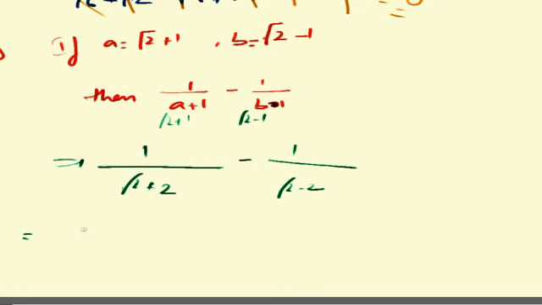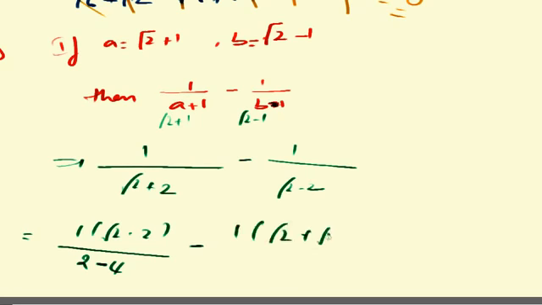Now rationalize. So it will become root 2 minus 2 divided by root 2 square is nothing but root 2, plus minus 2 square is nothing but 4 minus 1 into, try to write the rationalizing factor. This is root 2 plus 2. Sorry, this is root 2 plus 2. And here it will become 2 minus 4. So friends, in both the denominators we got 2 minus 4. That is nothing but 1 by minus 2.